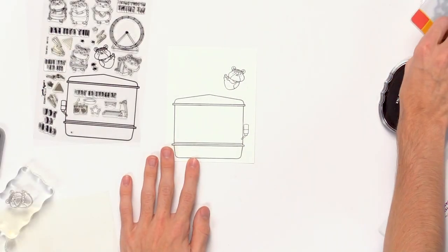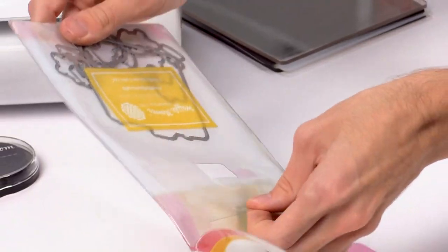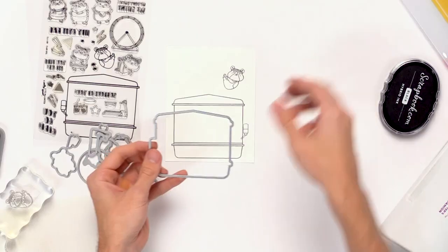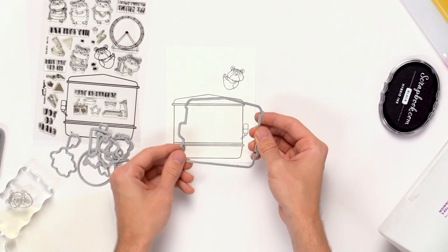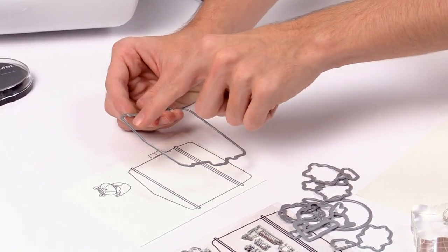Once that's finished, we can grab out the dies. Like I said, these all come connected — I've already clipped these apart so you have all the little tiny bits to cut out all of your images. You can wiggle them apart and they separate. You'll also want some little clippers to cut all these pieces out.